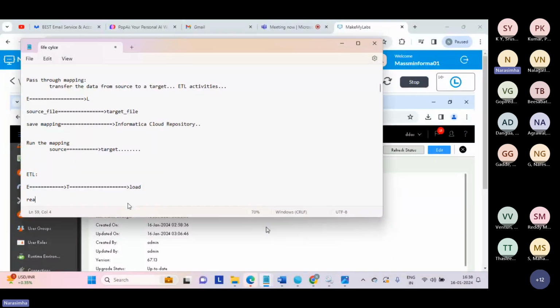For example, read the data from a file, then apply, let us say, a sorter or a filter transformation. The filter transformation will be used in order to limit the number of rows. The result of the filter will be transferred to a target, and the target is again going to be a file.